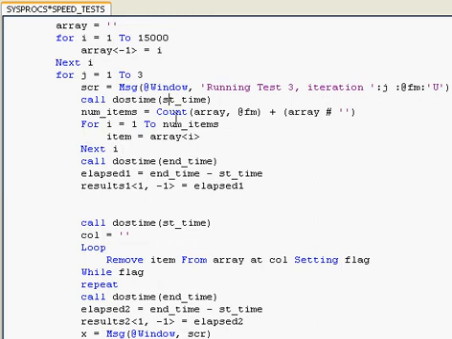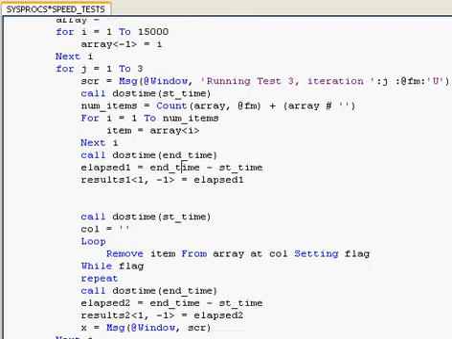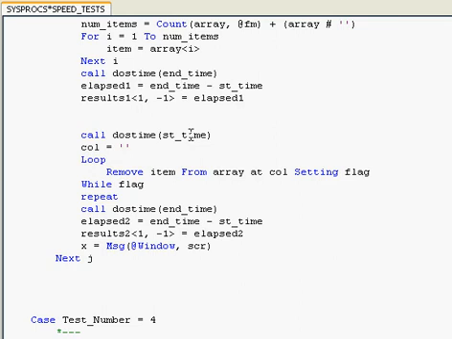We'll get a start time up here and our end time here if we get our elapsed. Now if we scroll down just a little bit further, we'll initialize DOS time again. Here we'll use the loop remove construct. And what loop remove does is that it says we're going to remove a particular item from an array at call setting flag. Now what this does is if you can imagine that this line is the array that we move through, every time we go through a loop, first we remove the first line, and then we remove the second piece, then the third piece, then the fourth piece.